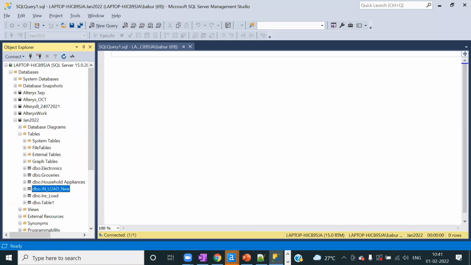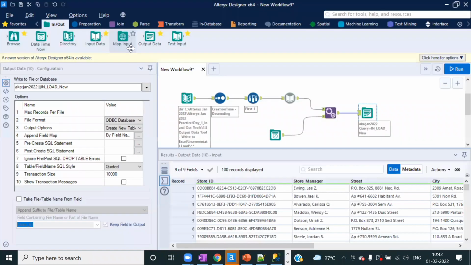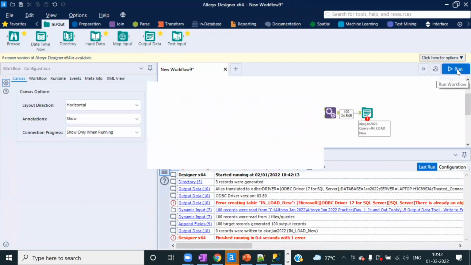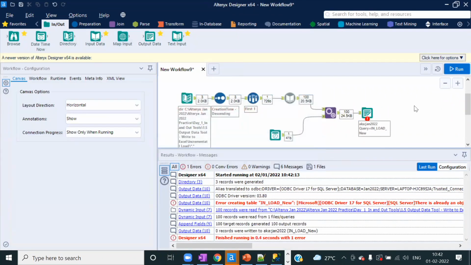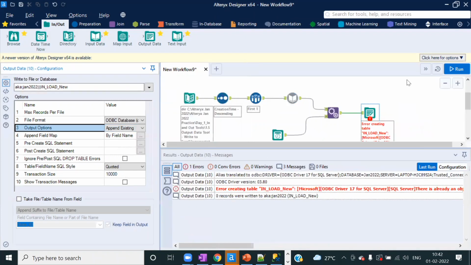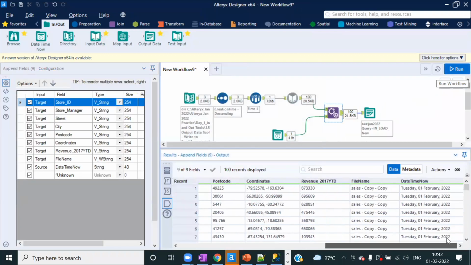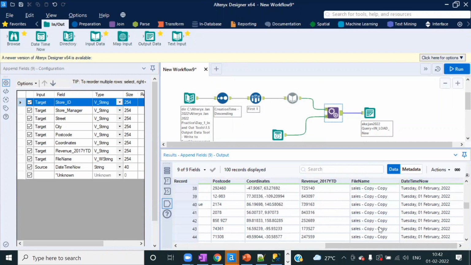Okay. Now tomorrow the client copy-pasted one more file here. Correct. So now tell me which file I need to read, only this file or not? Two times copy, right? So do I need to change anything here? No. So I'll just run it. But why is there an error? Because the table name is already new. Correct. What should I do here? Change to append. Instead of create, append. See, I ran. Tell me which table it read? Two times copy. Yes or no?